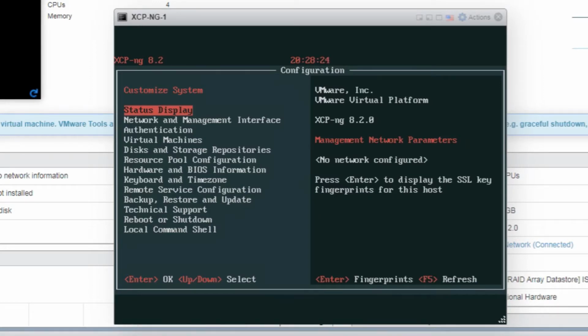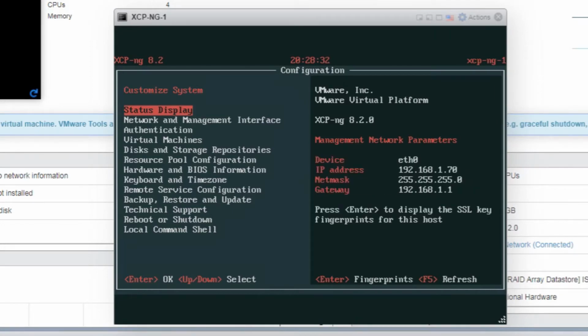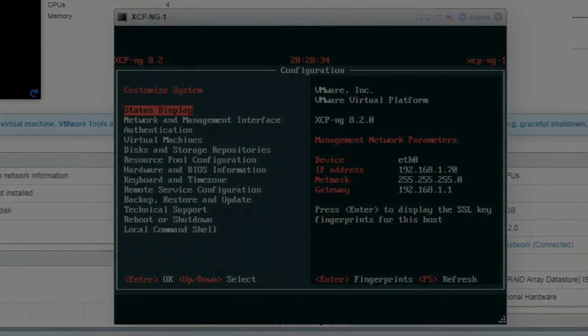So that was quite tedious, but not really all that difficult if you know all the pitfalls along the way. I'm going to create another VM just like that one on a slightly different IP address, and I'll be right back when I have both of them up and running.